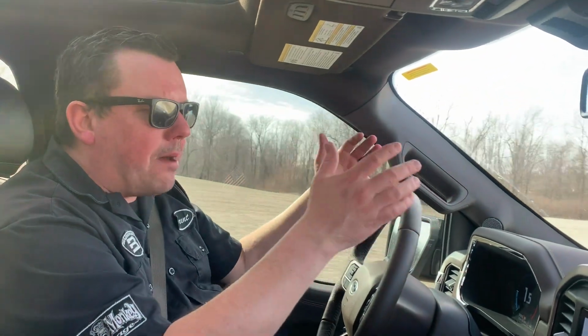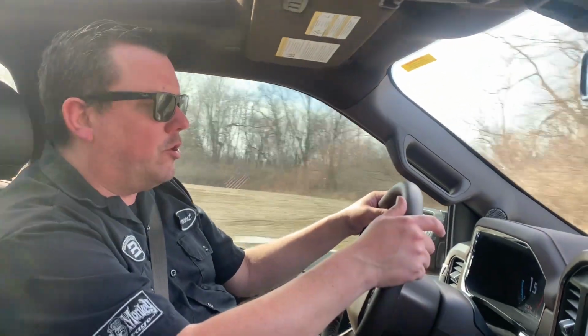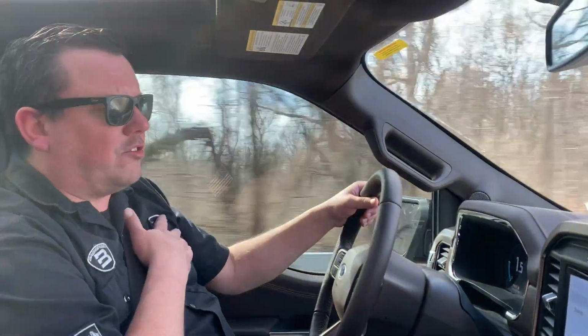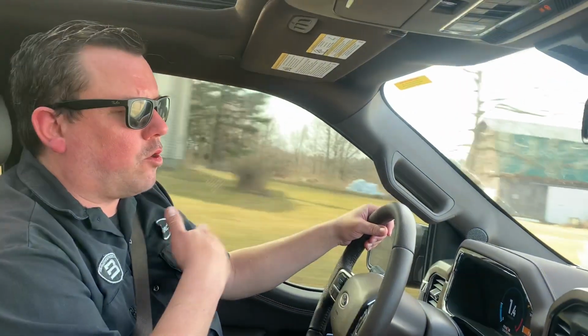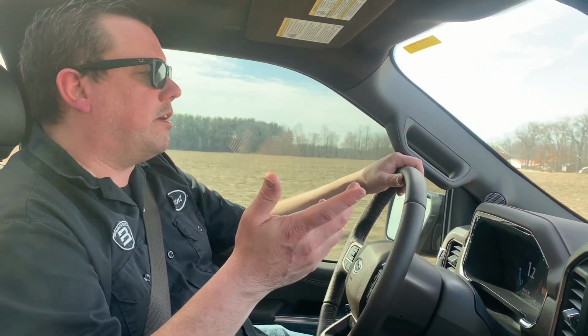So out of the box, I think a lot of people will be happy. There's a lot of options down the road if you want more power. And of course, I like superchargers, but something as simple as a cold air intake and tune would get you taken care of for maybe a little better throttle response, a little bit more power, torque, possibly some better gas mileage, but it's not going to be adding like 200 horsepower or anything like that, or a ton of torque like a supercharger will do.